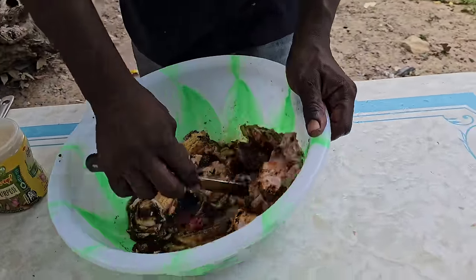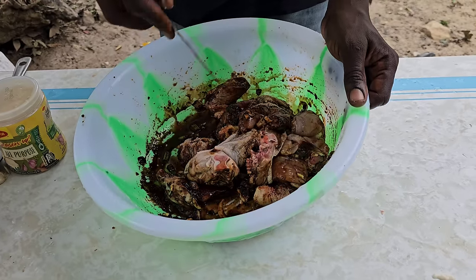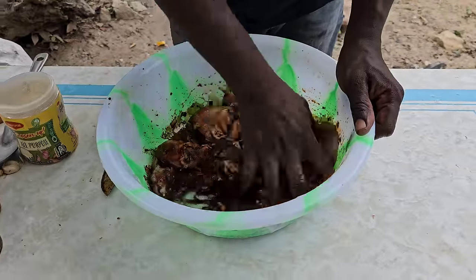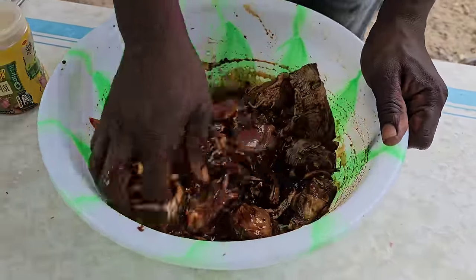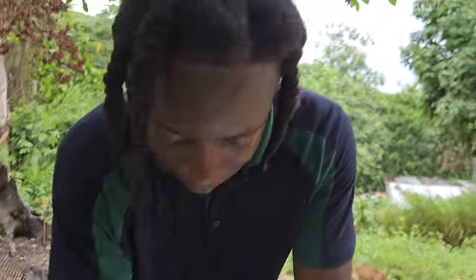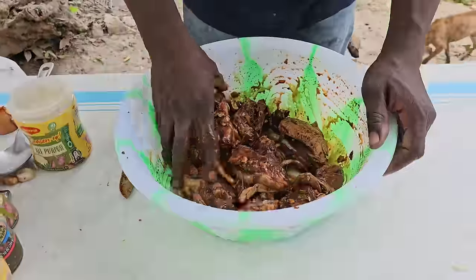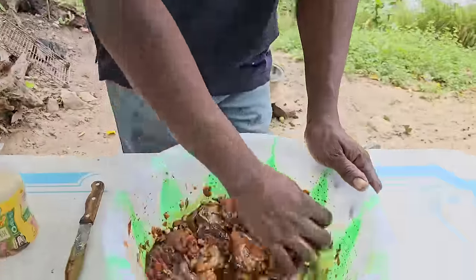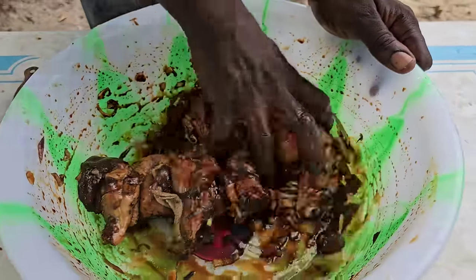I don't really like it, you know, so I have to go get my hand. Get my hand. Okay, right here still. Rub it in with the meat, you know? Massage it in with the seasoning. Yeah, get the seasoning into the grooves. That is it, man. Oh, some of the jerk seasoning here. I'm going to season ton of people, yeah?